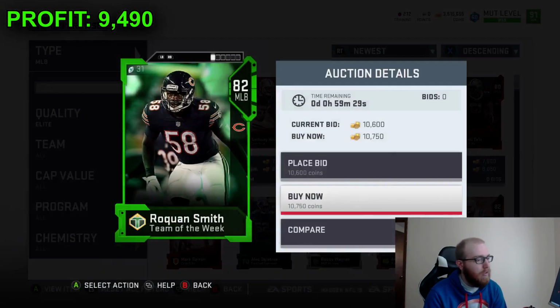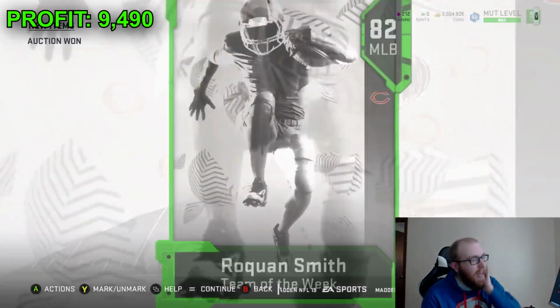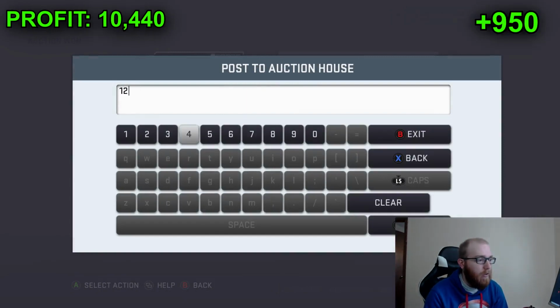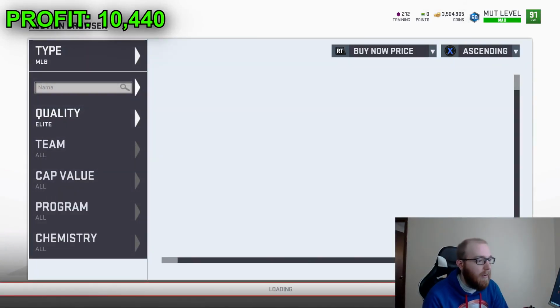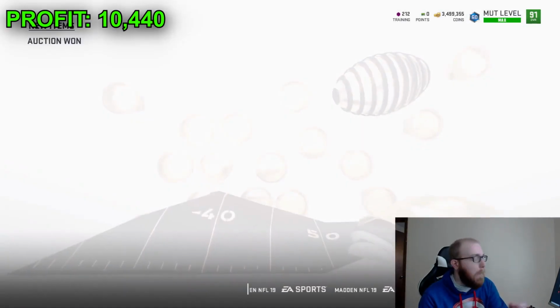Middle linebacker. Sure. We already seen the one sell. It's not quite at that. We'll just do it. Well, almost. What is that? 950 coins? You know what? We're just building up some coins right now. It's not much. Building it up for the eventual absolutely amazing snipe.